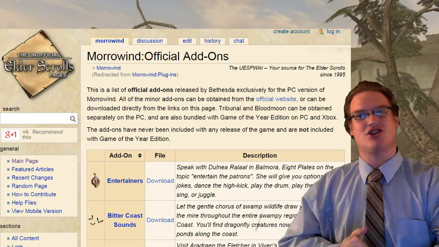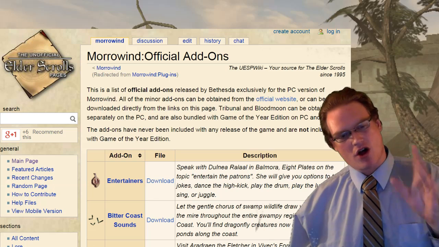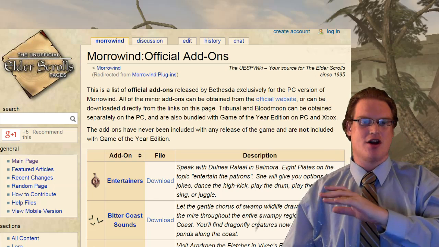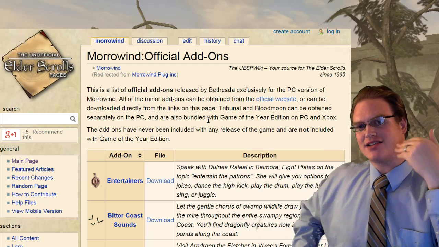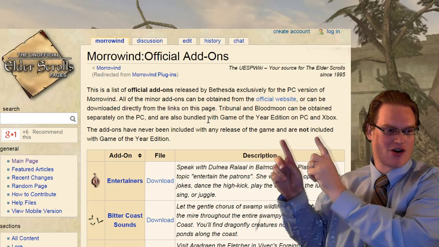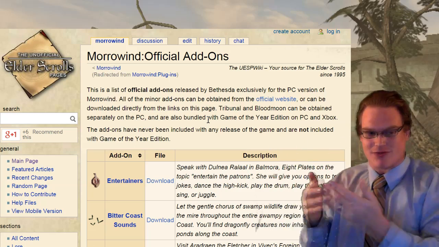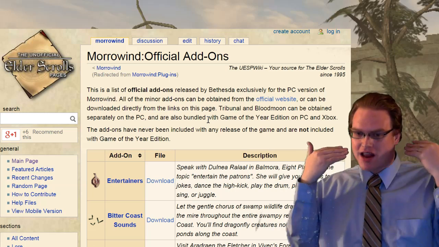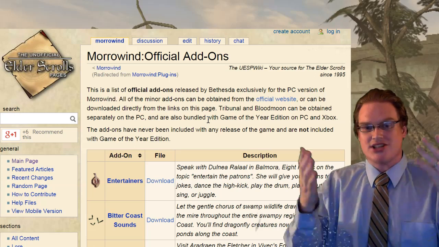Now, in addition to the 2 expansion packs that come with the special edition of the game, you will also have access to these official plugins that Bethesda developed for Morrowind, and as you can see right here, are not included with the Game of the Year edition. What that means is that a lot of people who just get the Game of the Year edition and jump in miss out on these.